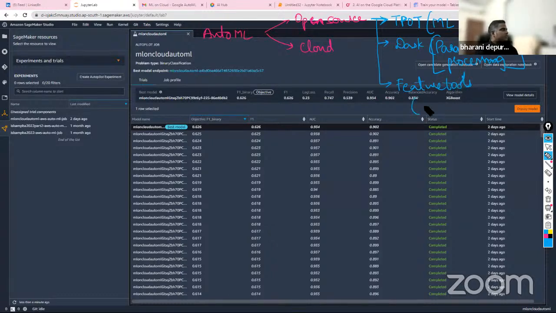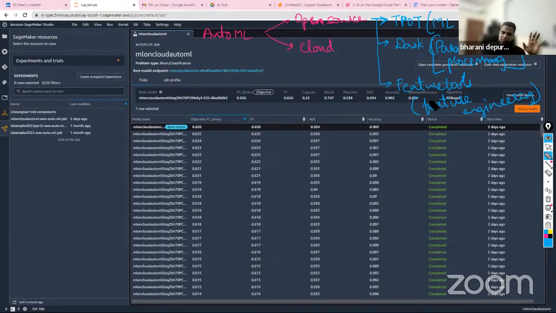When you use feature tools, you can perform something called feature engineering. Feature engineering means making use of your features or variables and trying to come up with new features which can be beneficial for your model building, which can help your model come up with better accuracy.